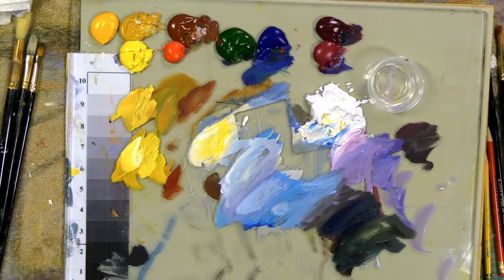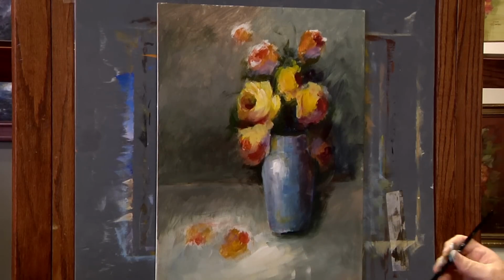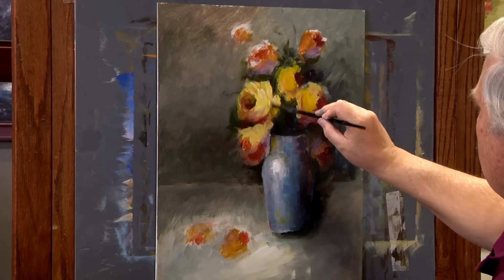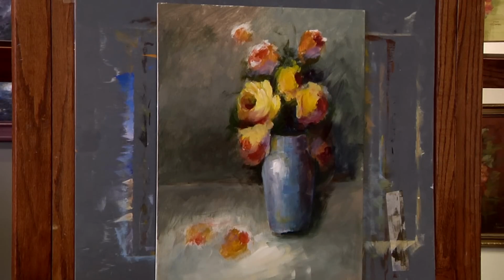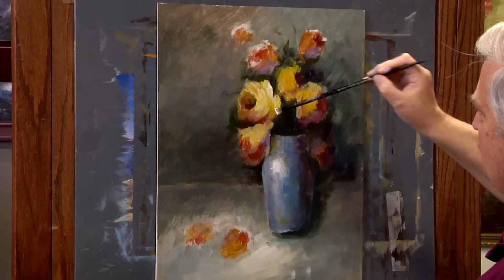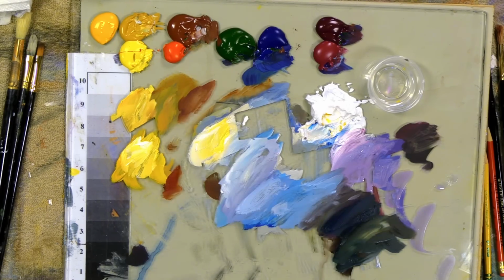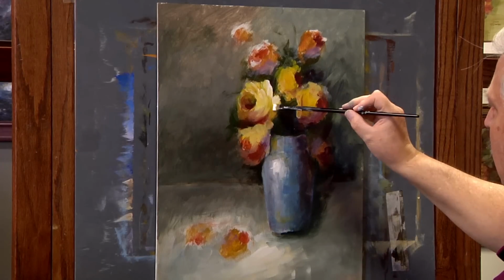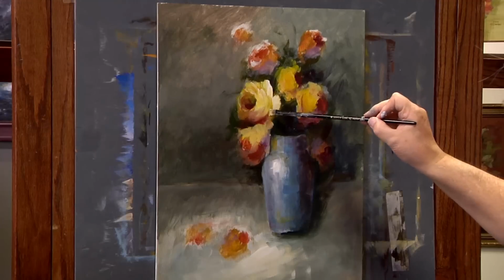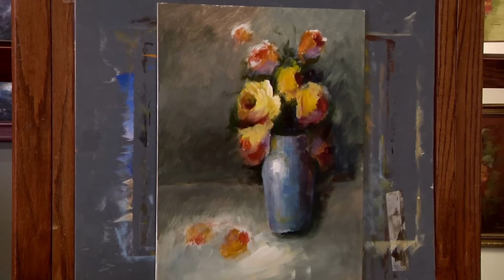Here, let's get a little bit lighter. A few little touches of that around. Let's get a little bit more of an edge here. Pull that one in, a bit more of an edge right there. We can go a little bit lighter on the edge. Sometimes I will pull out to leave that edge a little fractured at the end. Pull in and out. Try changing a little bit the way you do things. It's a little different painting them with the long brush on the easel than painting them down like we did in the challenge. It's a different look, a different feel.